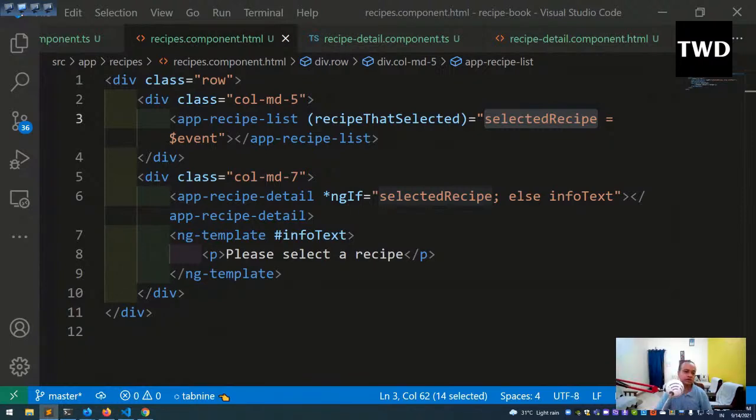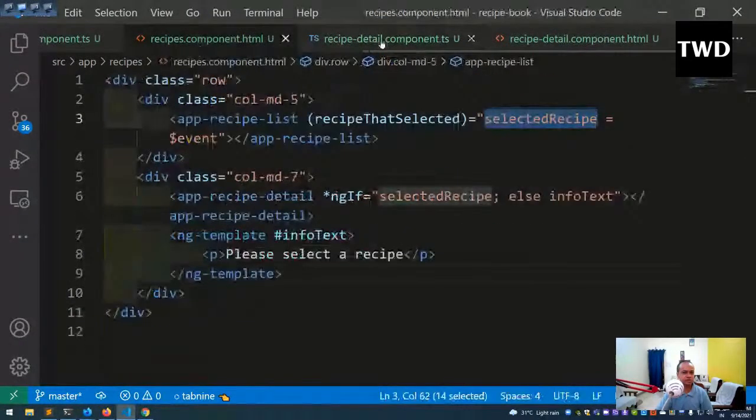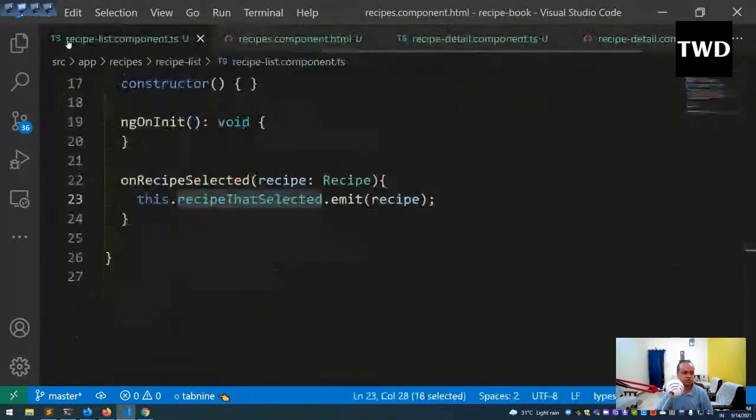Okay, I got it. Recipes component.ts. What the hell is there in here? Okay, recipe detail, it is recipes. Okay, got it.